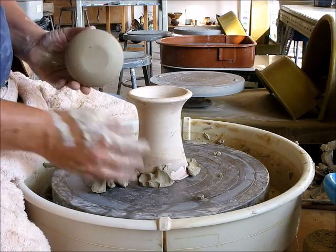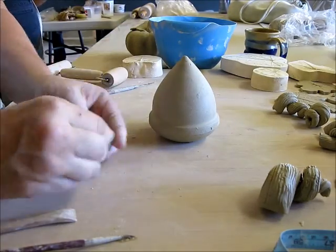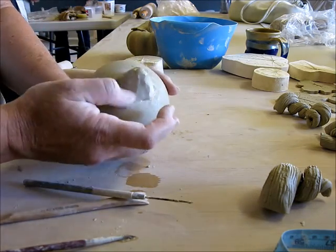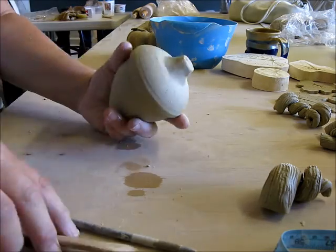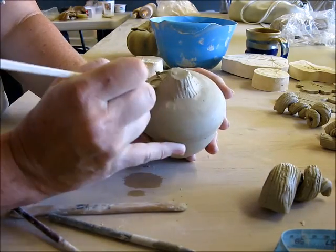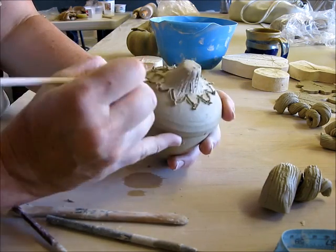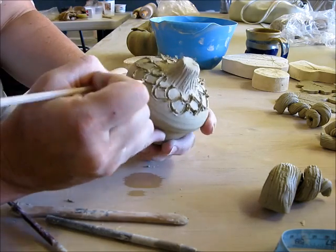I create a little ball of clay, set it down, and shape it into a little pyramid. Then I score both sides, add vinegar water, and attach it to the cap. Once I have it securely there, I take a scoring tool and create ridges in the cap. Now I'm starting with the petal — I go around the cap and start creating these little petals. That's the basis for the whole design. Once I have the whole flower pattern petal set up, I go around tip to tip, each row going tip to tip all the way down to the bottom of the cap.